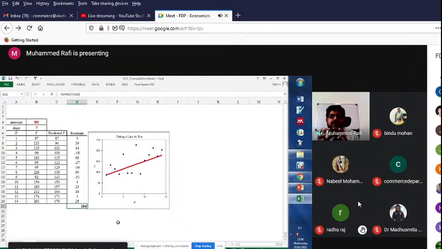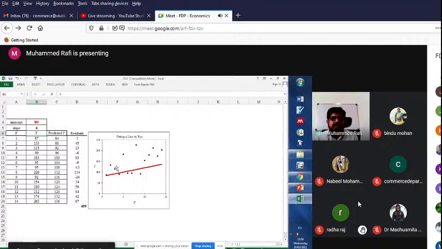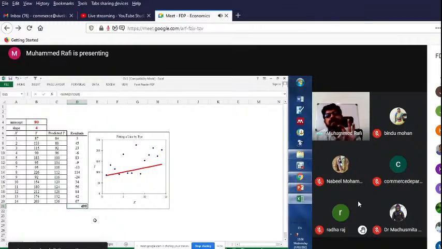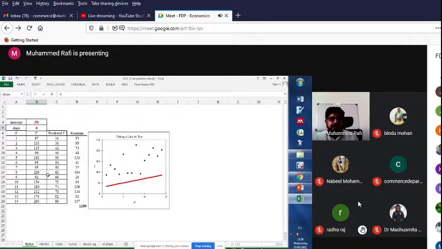Now we have seen that when the line is going exactly through the middle of the scatter plot, then the error term will be 0. Suppose, let me give 4 here. Now this is away from the mean. That means you can see that the sum of the error term is increasing. Let me put this equal to say 30. Again the error term is increasing. So as it is coming closer to the middle point, I can see that the error term is reducing.